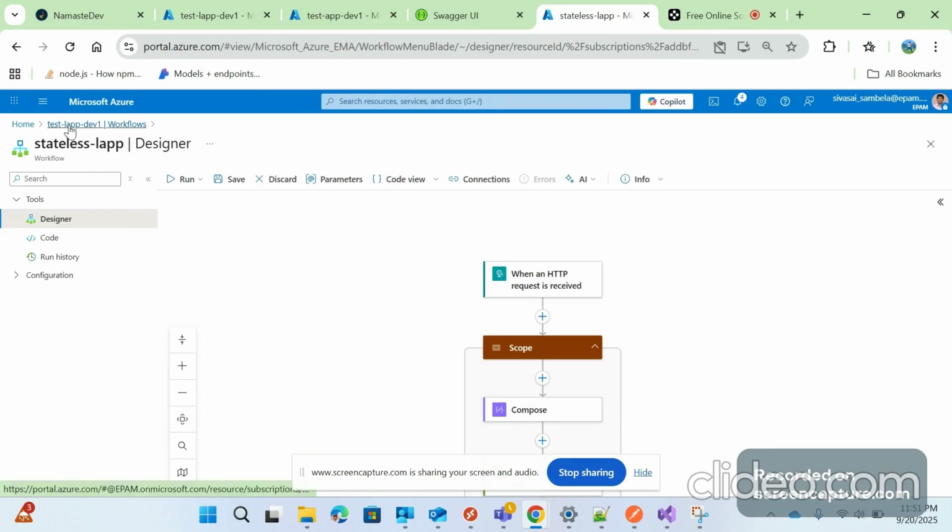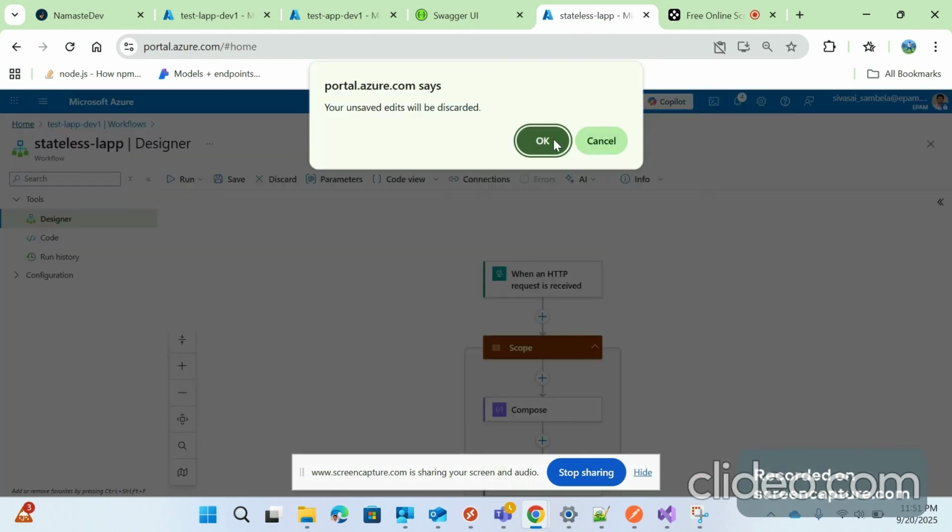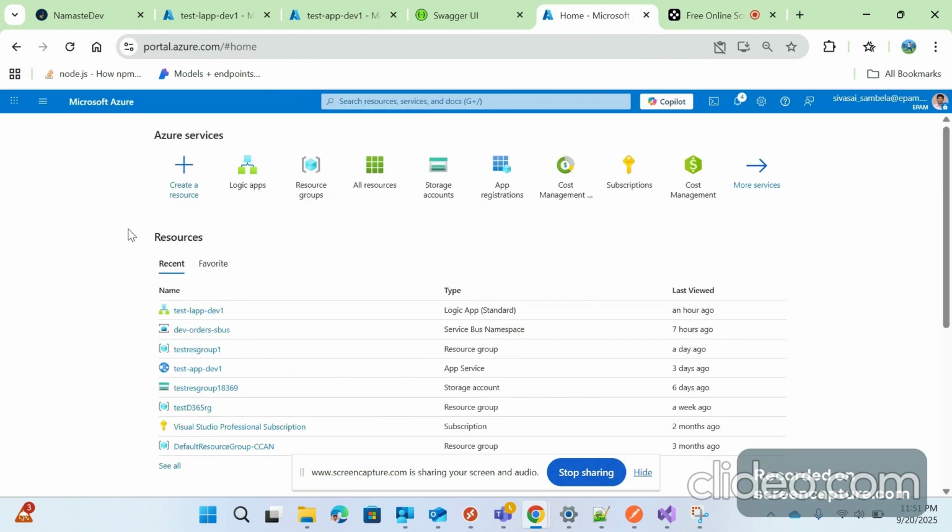I think in the earlier session I have already covered Logic Apps, that is, Logic Apps we use to process our applications' data and business processes. They are serverless. They support workflows, which give a visual representation.